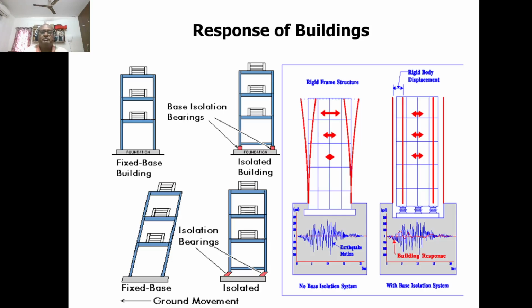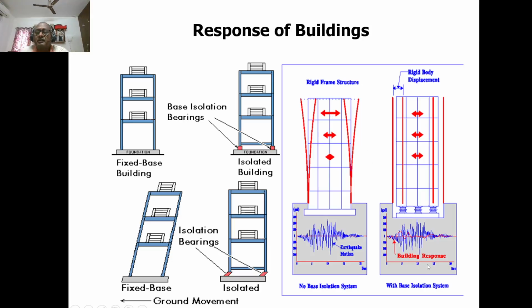However, if I have the same building on an isolator, the building will move left, right. Only the isolator will experience the lateral deformation. So if I design the isolator for the kind of lateral deformation that is going to happen in this building, my structure is safe. Suppose you put an earthquake, the motion from bottom to top is varying: low deformation at the first floor, slightly higher in the other floors, and highest in the top floor.